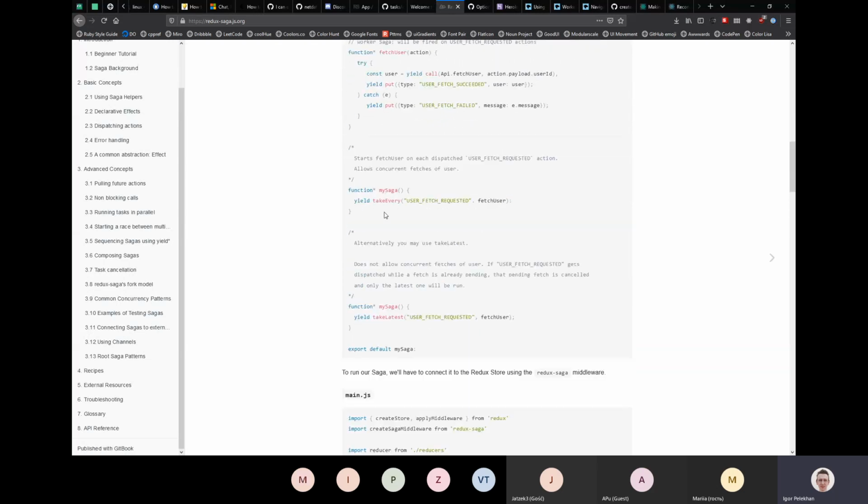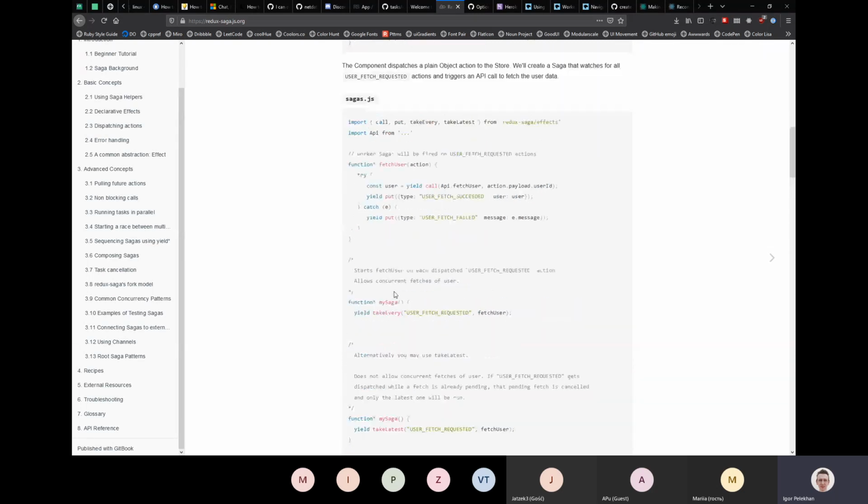And you can tell Saga, I want to run this method on every action, and you specify the action, here it's user fetch, but just imagine it's application went offline. How do you set the event listeners for state change besides Redux Saga? I mean, it's just a middleware. So Redux Saga works with the event listeners for state change.